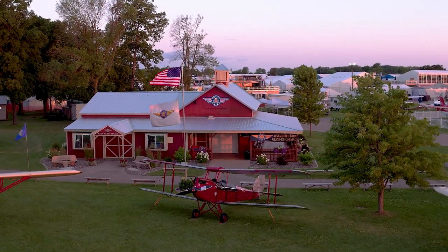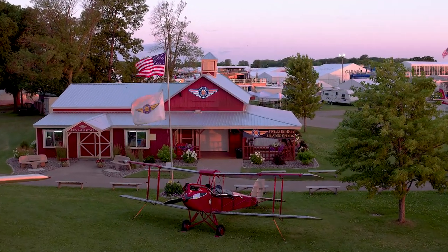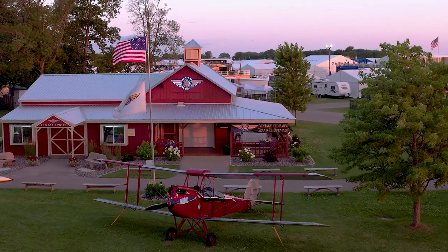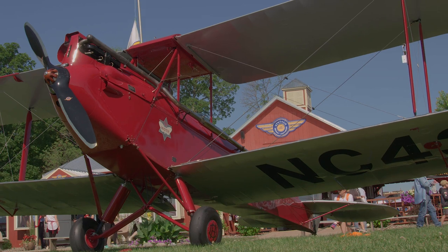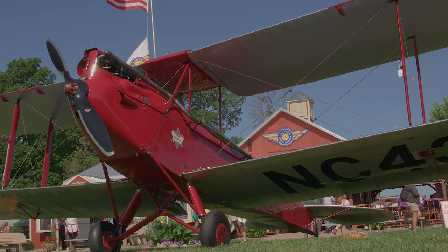Back in 1928, we weren't manufacturing Gipsy Moths in the United States, so the English wanted to sell airplanes here. They set up a dealership in Lowell, Massachusetts. This airplane was purchased from that dealership in Lowell, Massachusetts.